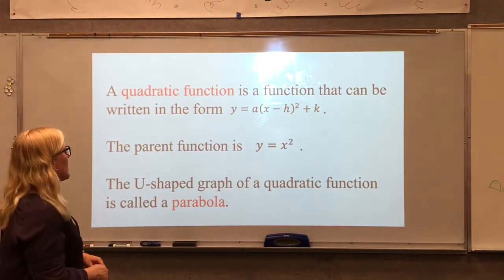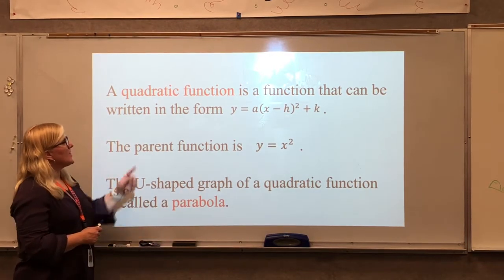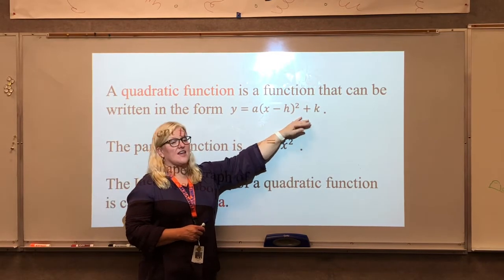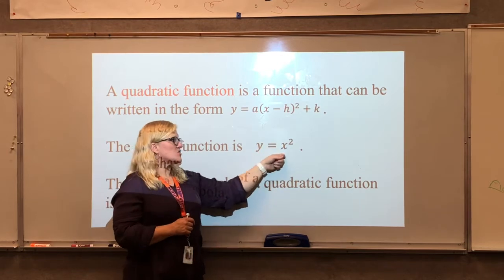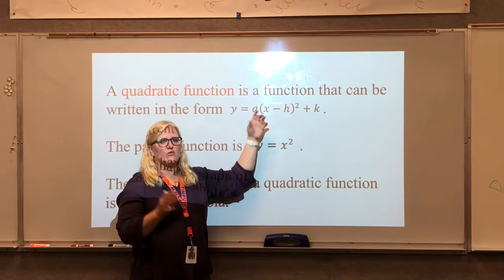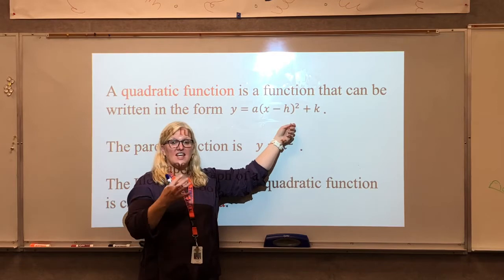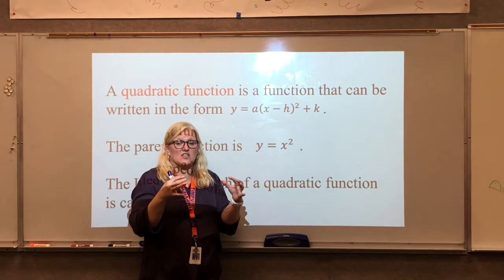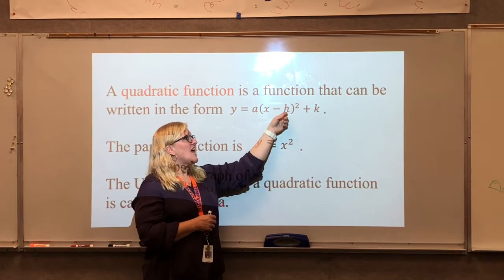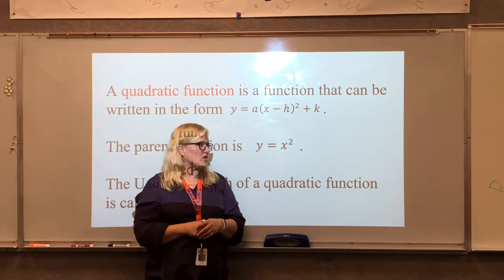Okay, a quadratic function is a function that can be written in the form y equals a times (x minus h) squared plus k. Now, this is really what we think of. This is the parent function, but this is what it would look like if we added stuff to it. And they have to put that down as the definition to take into consideration all of these things that we can add to it. But this is really the most simple thing. This is if a is 1, h is 0, k is 0. This is just the plain old simple one through the origin.